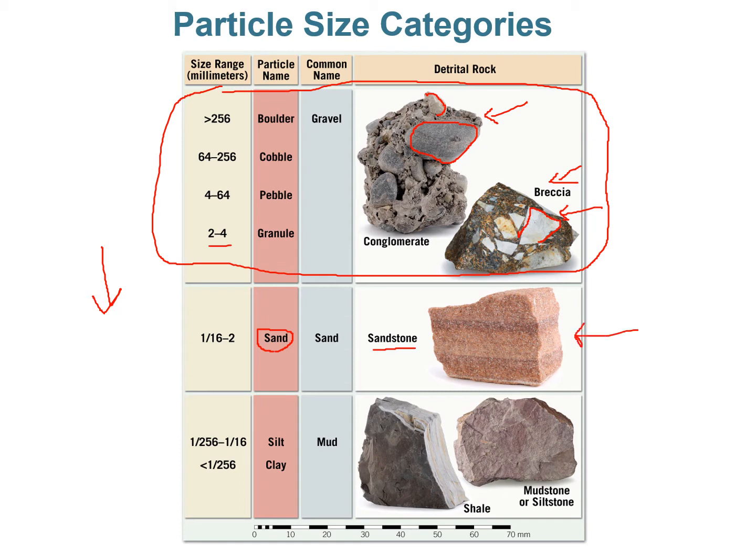It's pictured right there. It feels like the rough side of a nail file or grip tape from a skateboard. It's just a rock that's made up of sand all compacted together. And then if we go down in particle size to a smaller particle where we have silt or clay, the smallest particles, you can have siltstone or shale. Shale will be made up of clay, and siltstone will feel kind of gritty, and shale feels really smooth because they're made of really small particles.